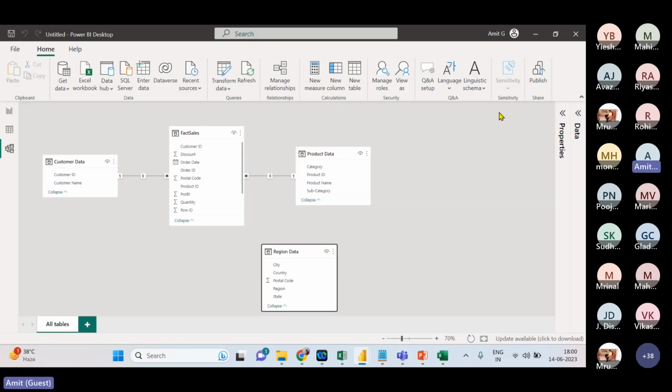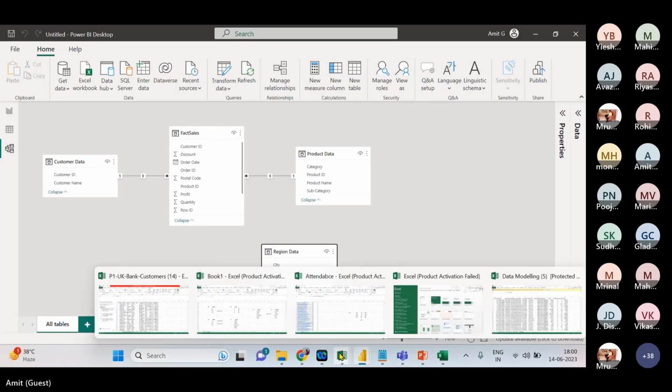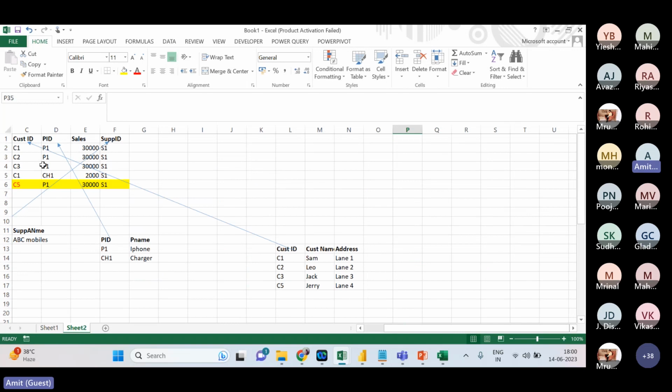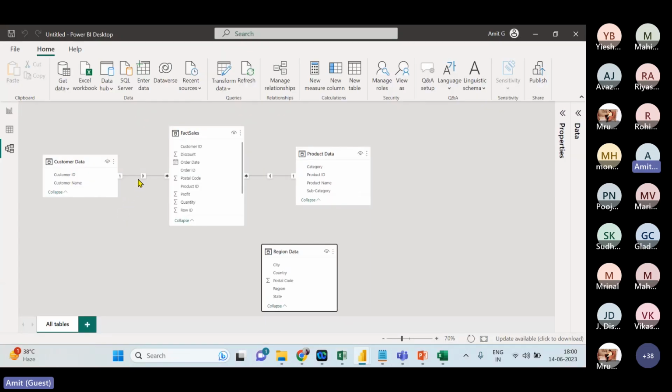See, between fact sales and customer data, the common field is customer ID, right? The same thing that we saw in Excel, right? You need to have a common field. Now, because the field name was same, Power BI has automatically identified that relationship.